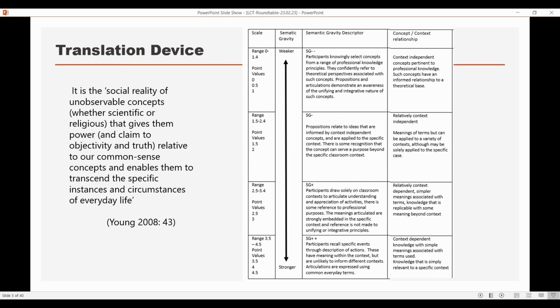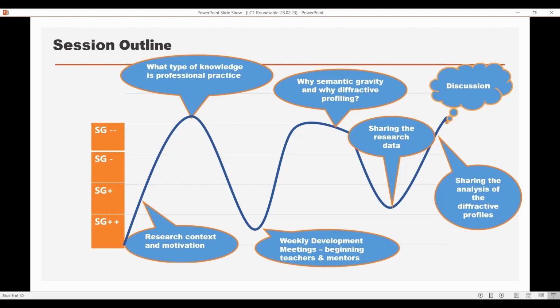But one of the reasons for sharing that translation device very early on is because I want to make an invitation. The invitation is maybe to make a quick copy, or take a photograph or a screen grab of this semantic wave of the session outline as it now is. I'm going to talk for a moment while you can see this slide on the screen so that you can jot down the wave. You don't need to note the little call out boxes if you're hand drawing it, but if you take a screen grab or a photograph, those notes will appear there.